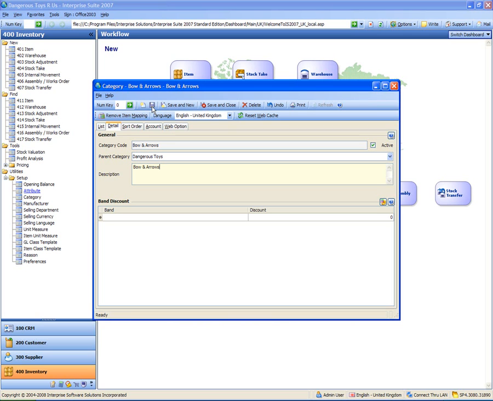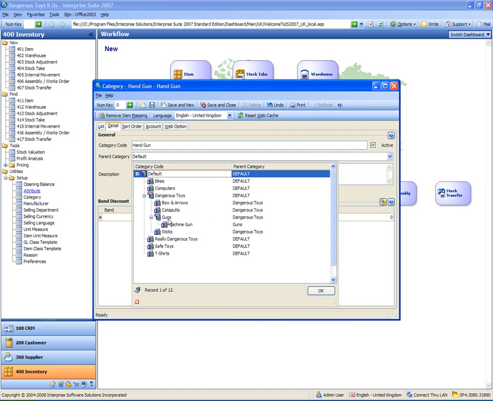What we're also going to do now is create even more categories, and this time they'll be in a subcategory of guns. So if I do save and new, and this time we're going to have machine gun. And that will go under guns. Handgun.